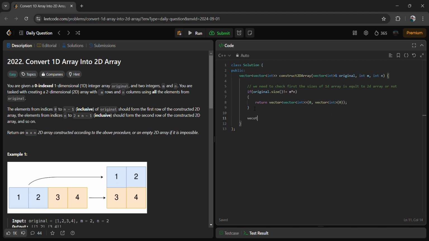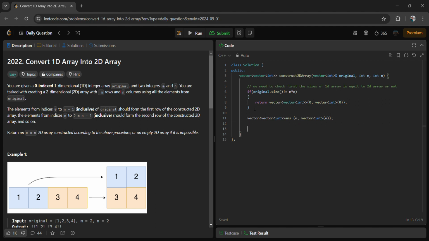So for that we have to create, first of all, a vector, which is the answer. Let's say I'm saying int type vector, and here we can say answer, where we have to take the sizes of rows and the sizes of columns. Now once we have declared this vector, which we are using to push the original elements from the 1D array into the 2D array, that means here we are actually creating a 2D array from the 1D array.